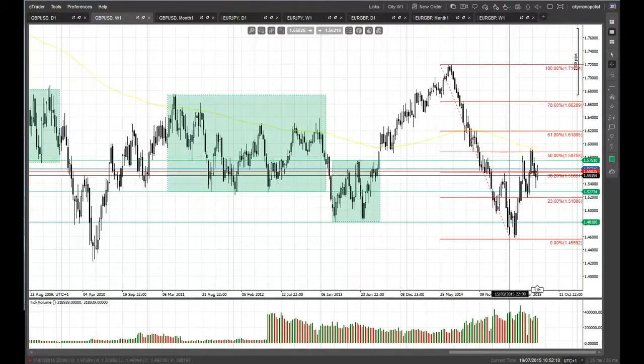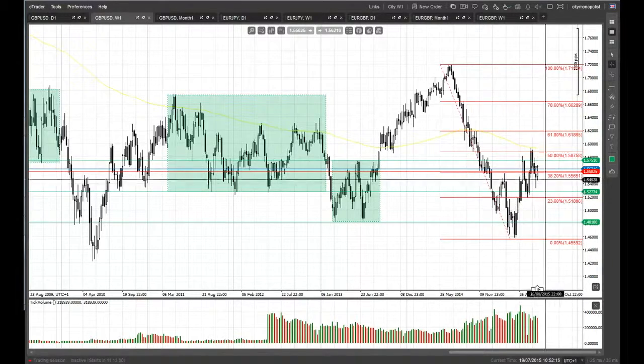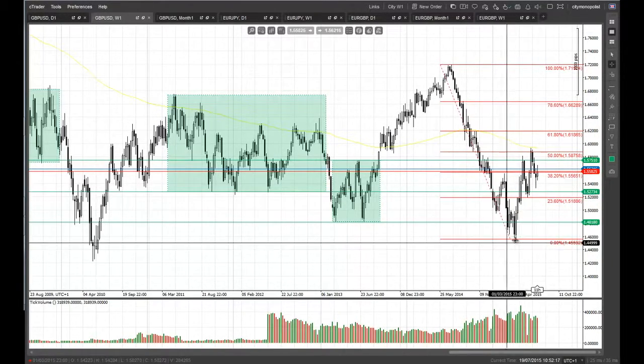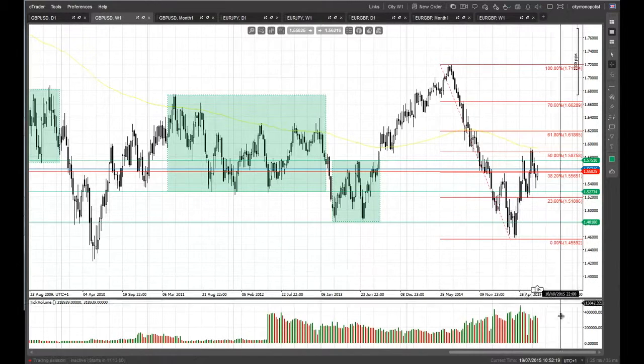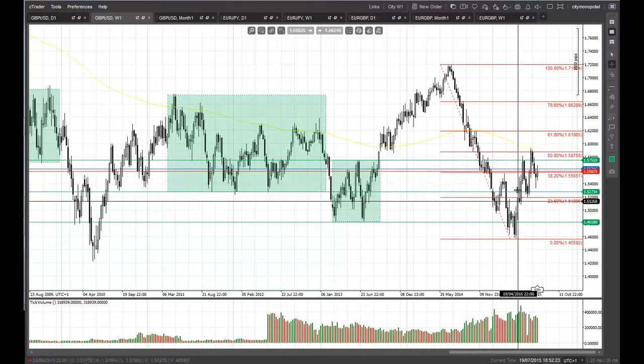From both buyers and sellers, there's been a lot of indecision. I don't know why that is for cable, but there has been clearly a lot of doubt as to where the market goes next. So it will be a strong move when it does happen. The biggest volume at the moment has been one of a climatic nature.